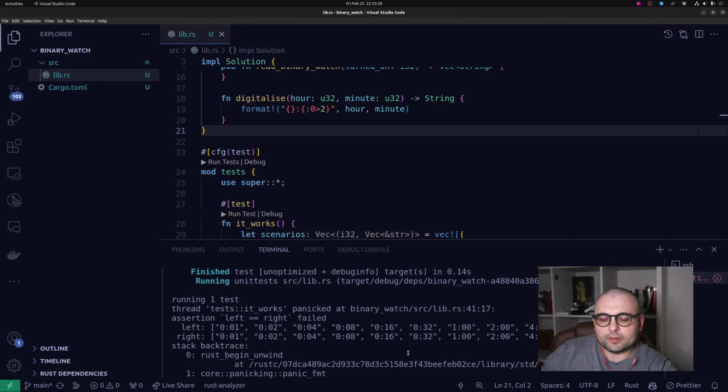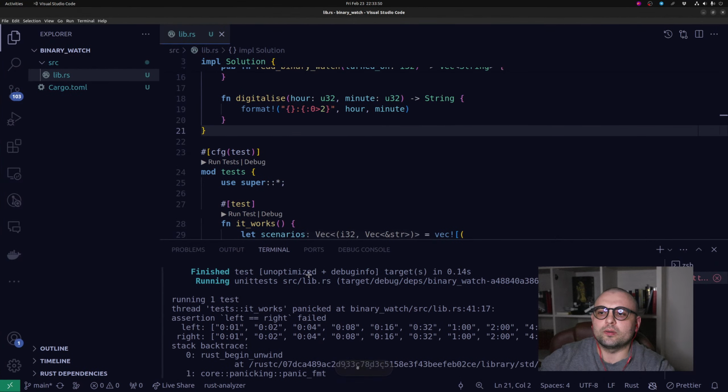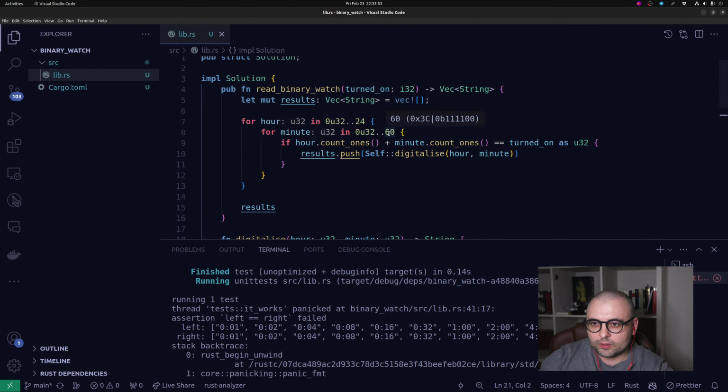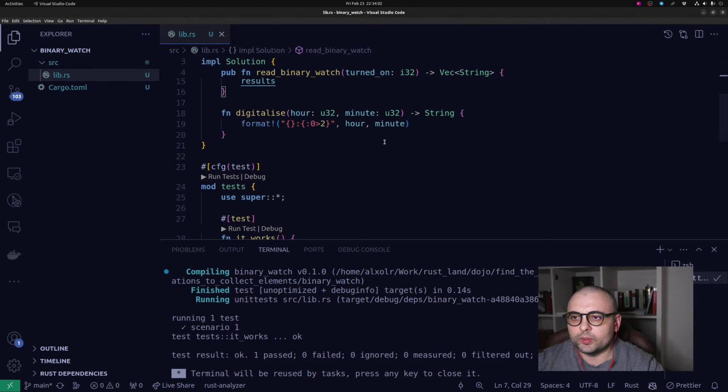But wait a second, if we go with the digital watch, so let's assume all of them are set. Oh, okay, so they have AM, PM, so max will be like 12. But you cannot do 12 with one bit. It's either 8 or 4. Okay, so cool, now I understood. Fine, I guess 12 will be max. Let's go 13 here. And that should be it. I think we solved this one.